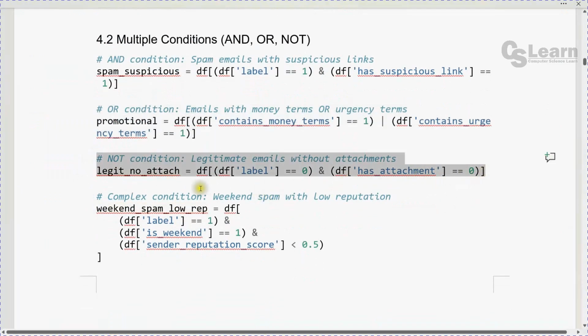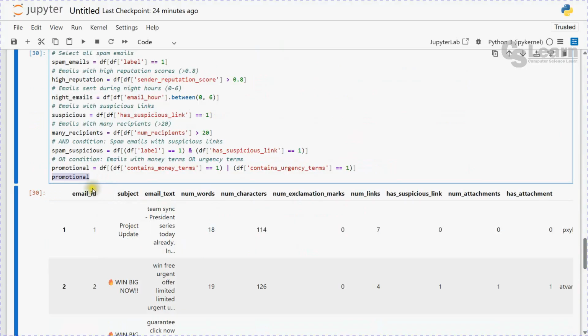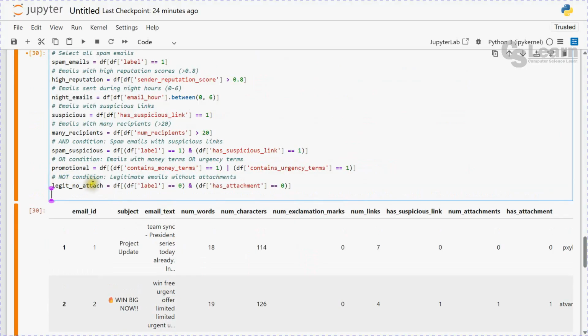And right now, the NOT condition. The NOT condition means we are going to work with the label and has attachment columns. How many emails have label 0, which means a legitimate email, and how many of those legitimate emails have attachment 0?